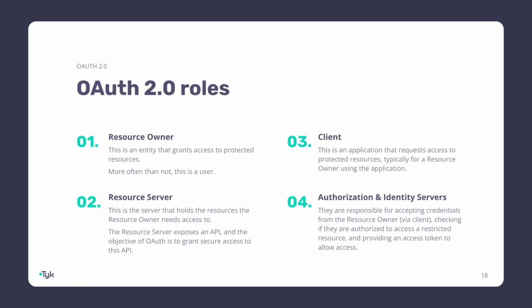So typically, the way it works is you have your resource owner or the client essentially requesting access to the resource server or the resources themselves. And then the authorization server is going to help you check if they are authorized to gain access to this and grant an access token, which will then enable you to access those resources with the specific permissions. So that is sort of the different players that we have in this landscape.